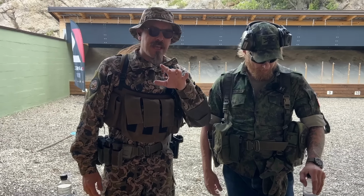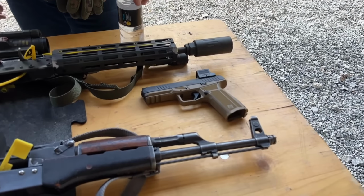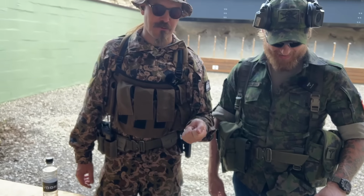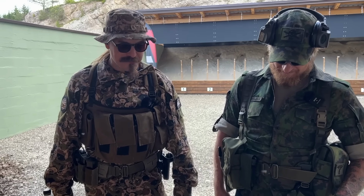Oh, by the way, Lynx highly encouraged the use of suppressors. So Jari has one. For me, traveling from the States, it was harder because I couldn't bring a suppressor with me. So I borrowed one from Lynx, a SilencerCo, and it comes with its own muzzle device. Well, the problem is the muzzle threads on this Romanian AK are so out of spec that the muzzle device was wobbly all the way down. When I got the suppressor on, I was actually having baffle strikes. So there was no way I could actually use that in the match. So I got rid of the suppressor. These AKs are supposed to be loud and crappy.